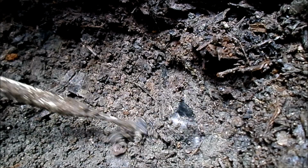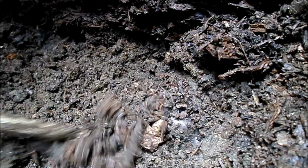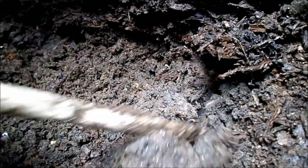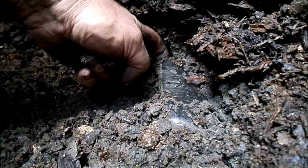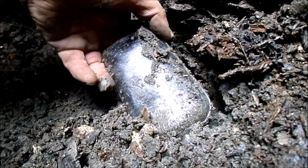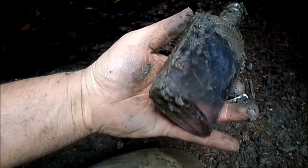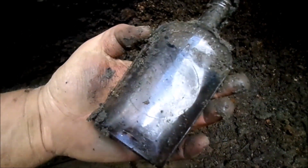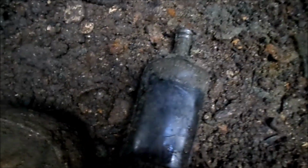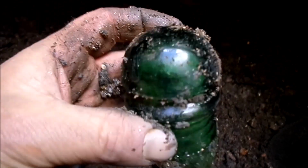Okay, we have a possible dispensary flask right here. It's definitely a strap-sided flask. No embossing on that side. Oh no. It's got a slug plate but no embossing. It's a little bit thinner than most. I think it's really a 6-ouncer instead of an 8-ouncer. But still, for a slicker, it's not too bad. Oh yeah, I also found part of an insulator. A nice small type pony insulator, I guess is what they call them.